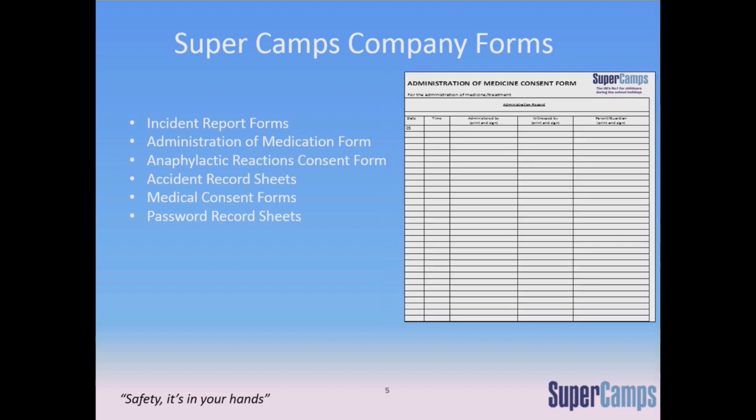On the back of the form, you need to put the date, the time that the medication was administered, who it was administered by, so which instructor actually instructed the child to take it, and who witnessed it. You always do this in pairs, just in case of anything that goes wrong. Then the parent and guardian will sign to say that they agree that this process was done. And then the other example on the next day. And we just continue this for every single day and every single time that is required.